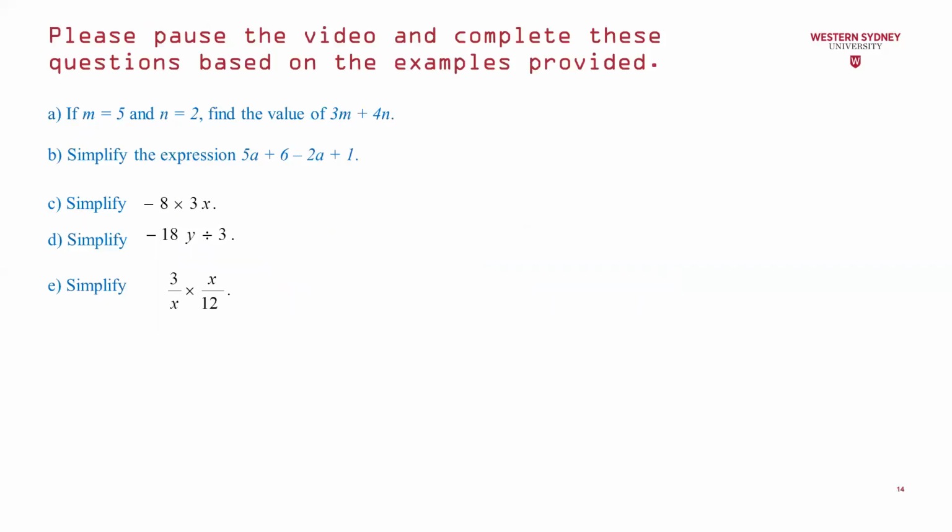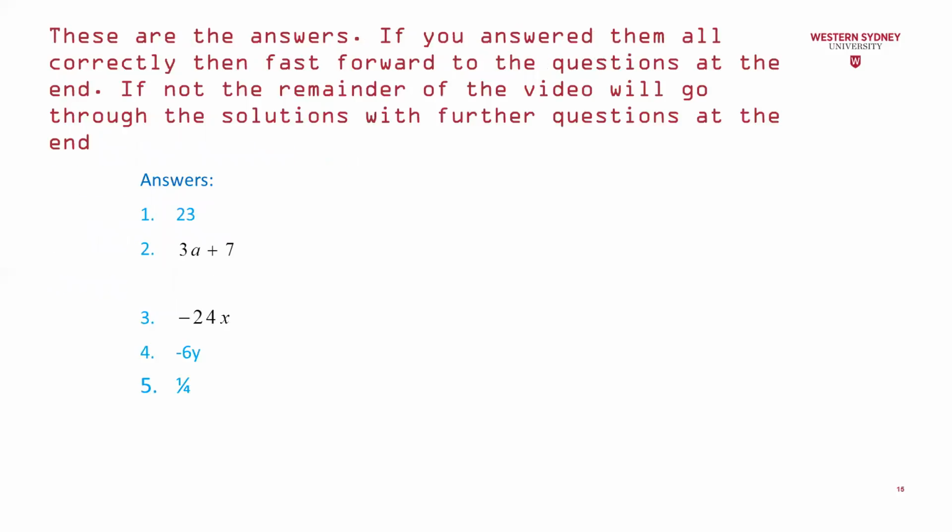Here are 5 questions for you to practice these skills with, and so we're going to pause the video while we do these, and the answers and the examples follow. So pause the video now. Here are the answers. Pause the video so you can watch the answers. If you got them all correct, then fast forward to the questions at the end. If not, the next 5 videos will show you the solutions to each question.